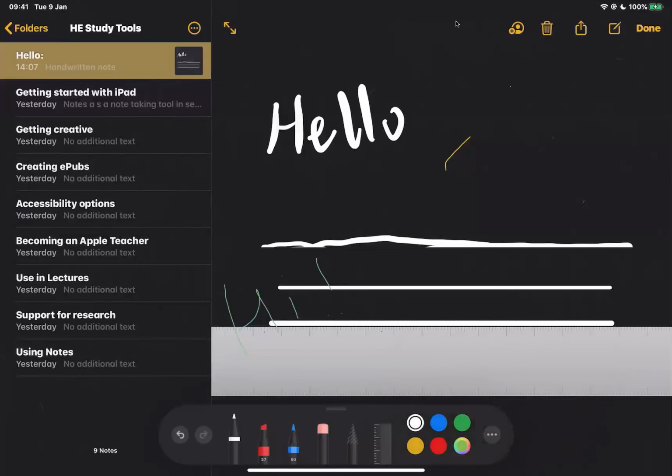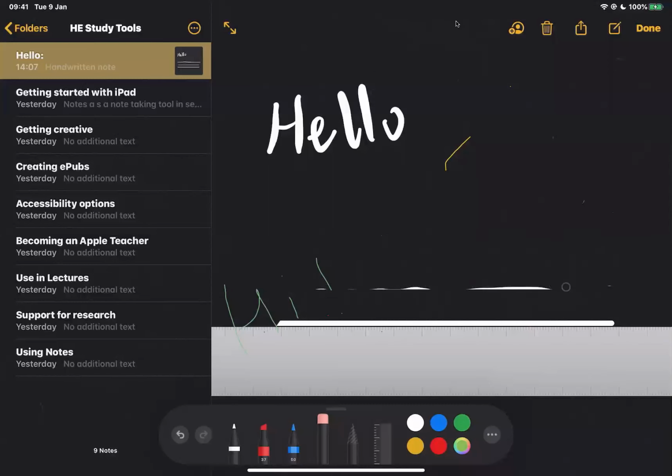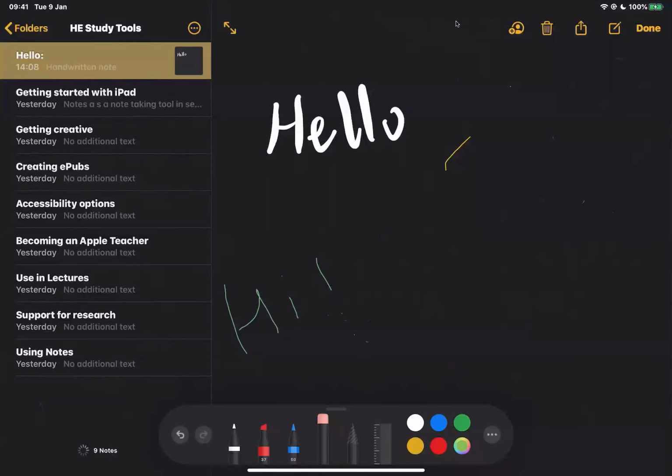So that's it in terms of the tools that you can use. Plenty of things in there that you can play around with. I'm sure you can start to think of how you might use them as an educator or as a student in lectures. For my students, I would always recommend using this as a way to just take notes in lectures. And we'll look at some of those things that we can do a little bit later on in terms of taking better notes. Okay, let's just close down that.